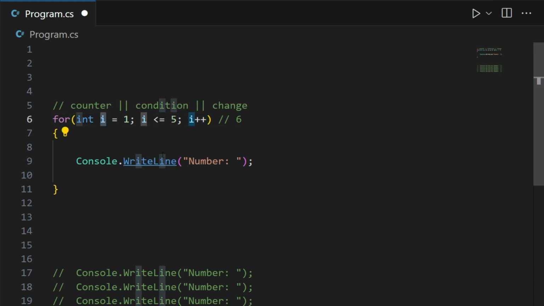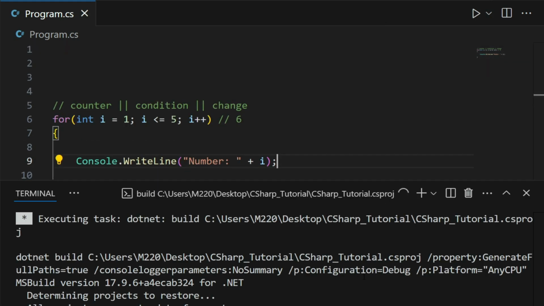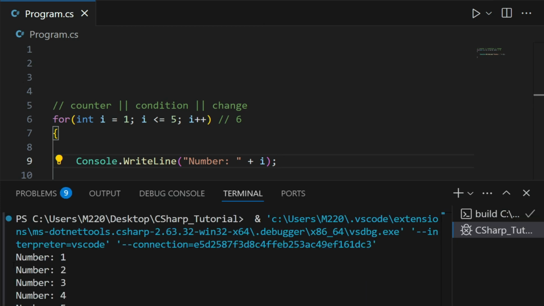But if we take this I over here, this variable, and we print it, it will basically print the value each time, right? First it will print 1, then the next time it will be increased, so it will print 2, it will print 3, 4, 5. So we can actually use this integer, this variable I, inside of our actual code and do different things with it. Because if I run it right now, of course, this is just comments, but if I run this right now, we can see number 1, number 2, 3, 4, 5.